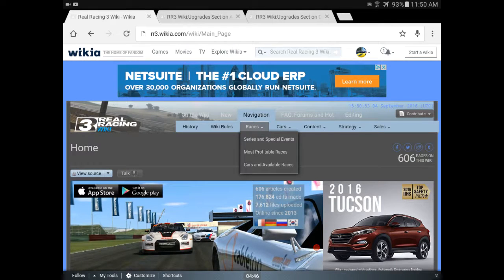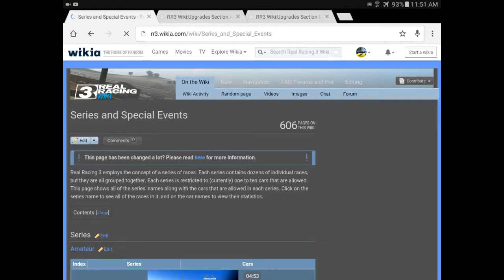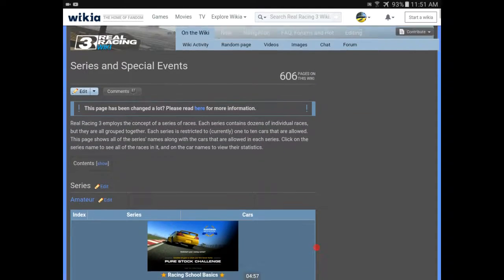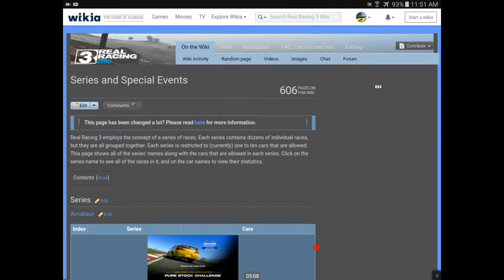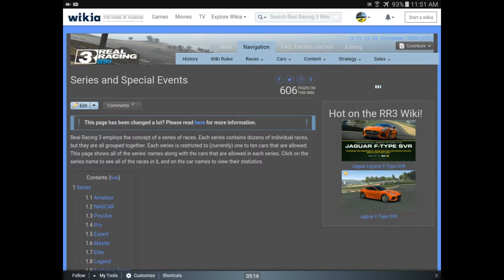Let me do that differently. Click it, series and special events. Just click it instead of long press. Try that again. Oh, it's loading. I'm going to pause and let it load. Well, I guess I'll have to pause.